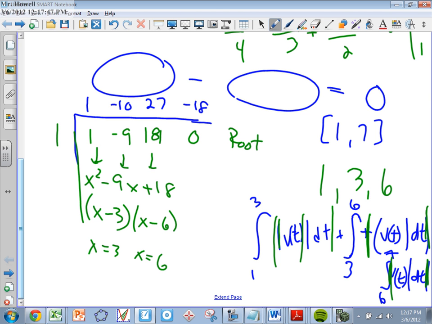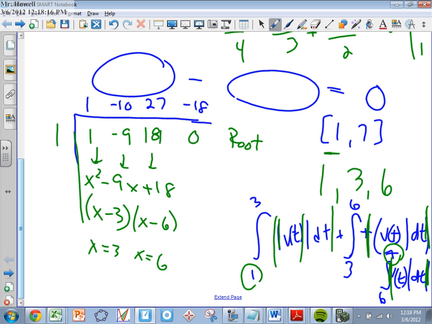You've got to start with your lower limit. Yeah, start with the lower, and that's always the beginning. The last limit will always be the end. And then whatever's left over, the 3 and the 6, comes from the roots in between. So even though 1 was a root, 7 wasn't a root. We still ended at 7, we still started at 1, but it's the roots in between 1 and 7 that matter. So the 1 really didn't matter at all, actually. Technically, it doesn't matter one bit, because you know you're going to start at 1 no matter what. The 3 and the 6 are indicating the roots in between.